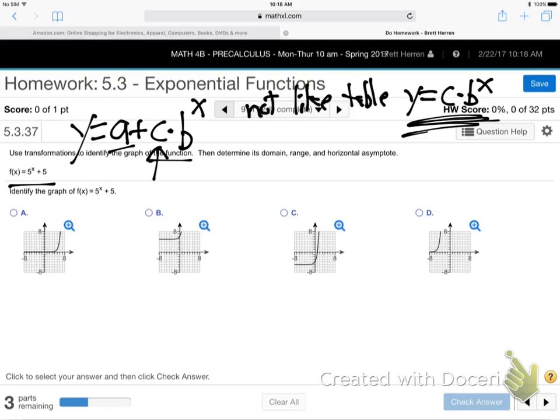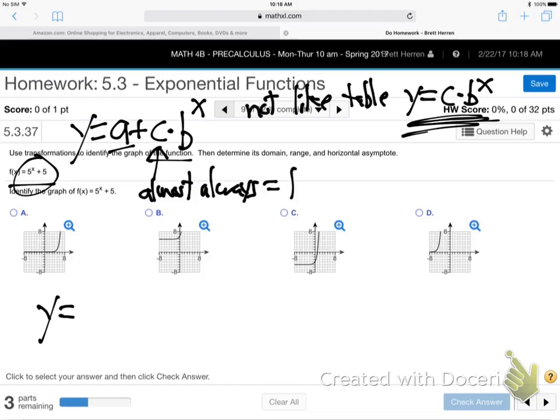Now, the c is almost always 1. I mean, I think there'll be like one question in all your homework where there's even a number there multiplying the base that's not 1. It's almost always 1. Like this one, it's 1. How do I know? Can you look at that thing and identify the A, B, and C? Oh yeah, everything's 5, huh?